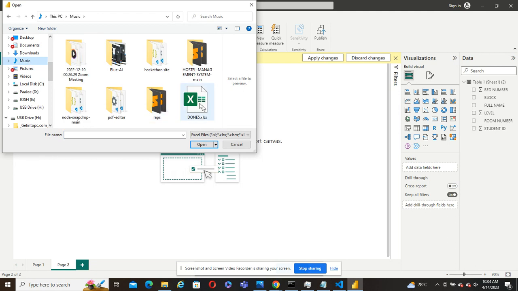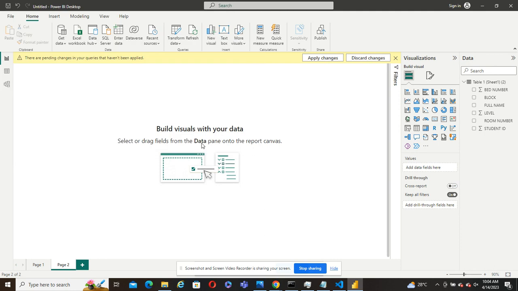There's my Excel workbook and I click on it. Now I will wait for the data to fully load into my BI, my business intelligence software, before I start. So you can see it's converting the data.